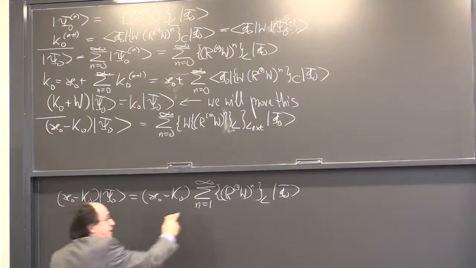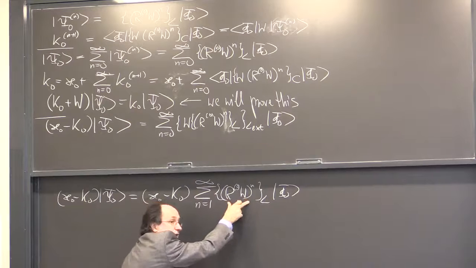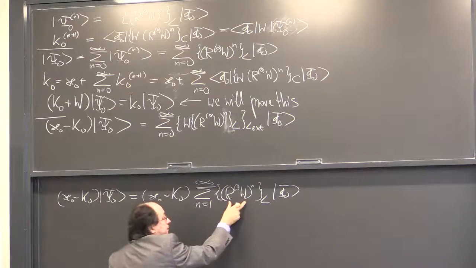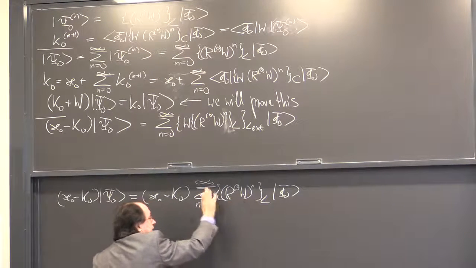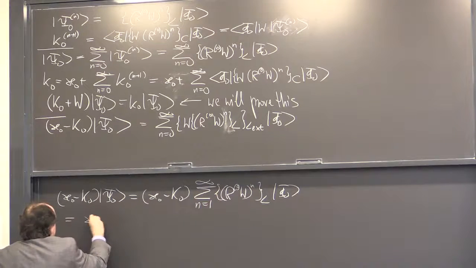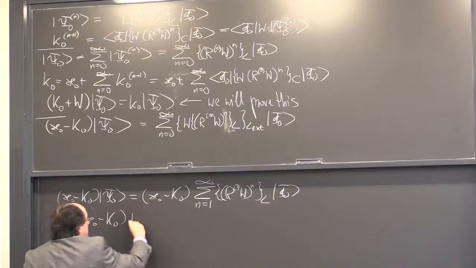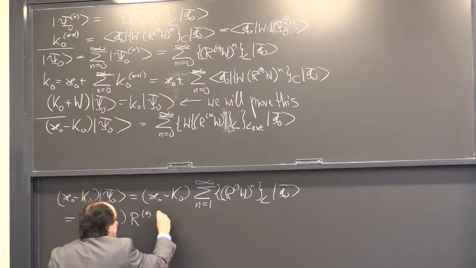Then, because n is at least 1 here, there is at least one R0 W here, so we decided to take R0 W and write it, splitting it from the remaining R0 W's. So our next step last time was (kappa 0 minus k 0). We wrote the resultant outside the summation.